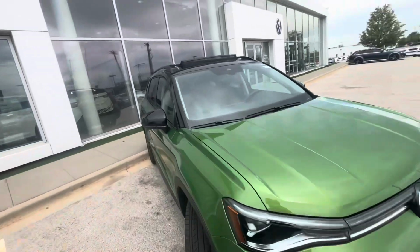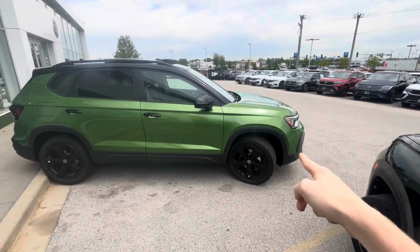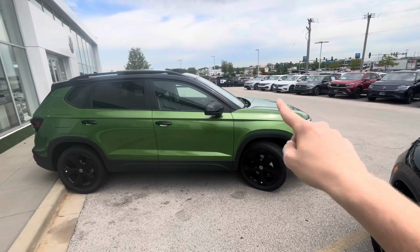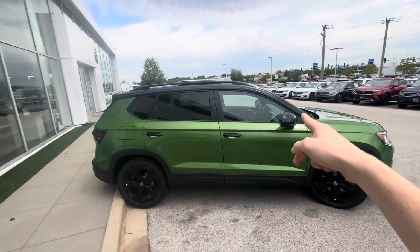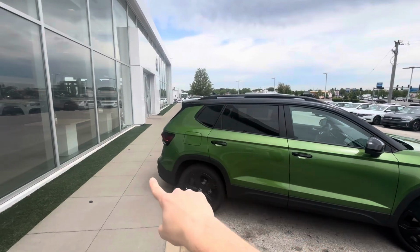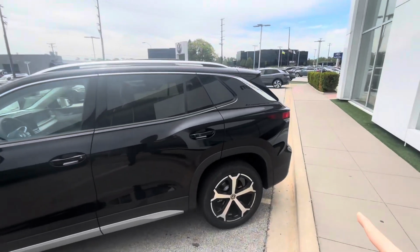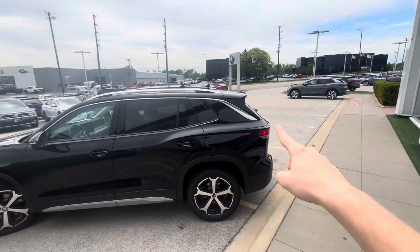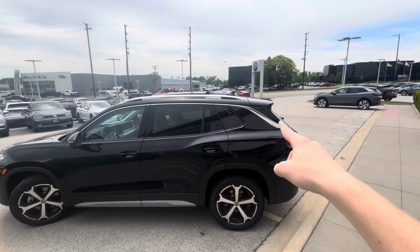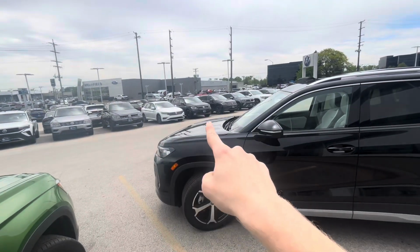If we were to look at the side profile of these vehicles, for example, you can see that the hood curves over the front bumper, and there's this little line that curves over, not necessarily a half circle, but half of an oval on the side. Whereas if you were to go on this side, you can see how it's straight, rigid lines right here. And when it comes to the front of the vehicle, same thing.